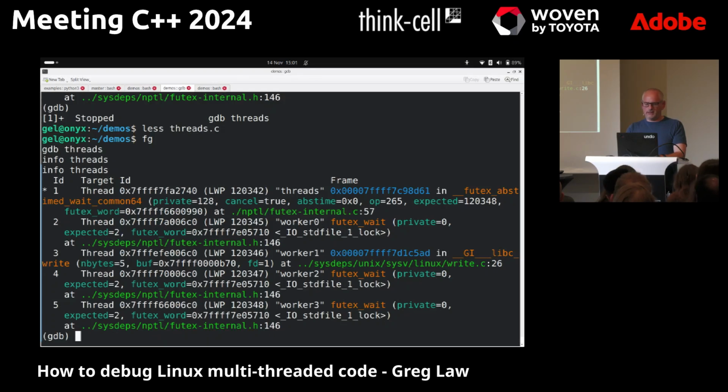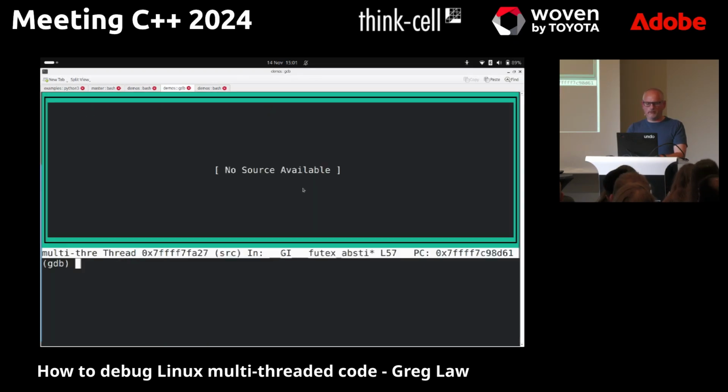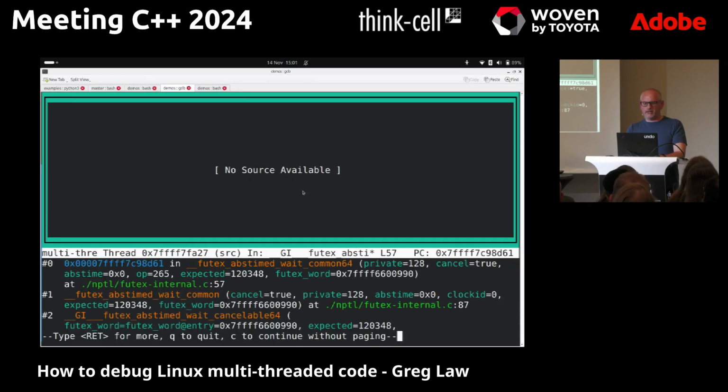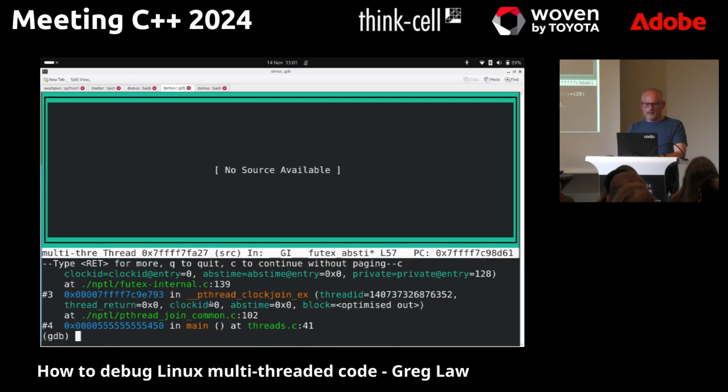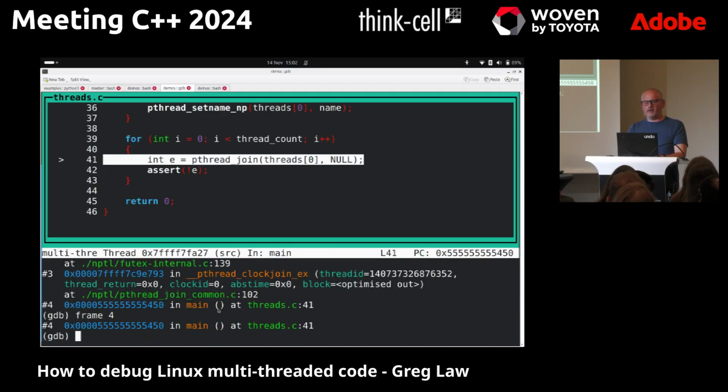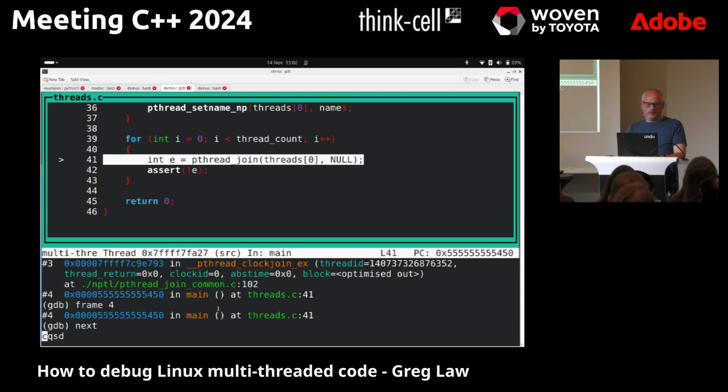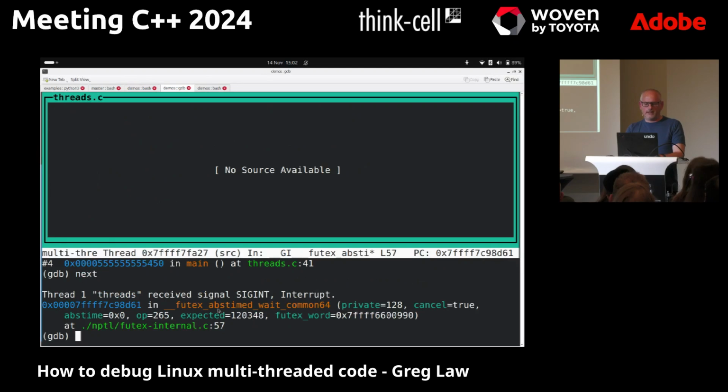Let's go into TUI mode, I think, because it's a little bit more obvious what's going on. I'm in some futex thing here, futex wait. But it's in pthread, some sort of join thing. If I frame 4, okay, so that's where my main thread is. It's just blocked in join. So if I do a next, the whole program is running, but that's not going to move. That's deadlocked, right? Those threads never exit. Control C, I can interrupt it, stops all the threads.